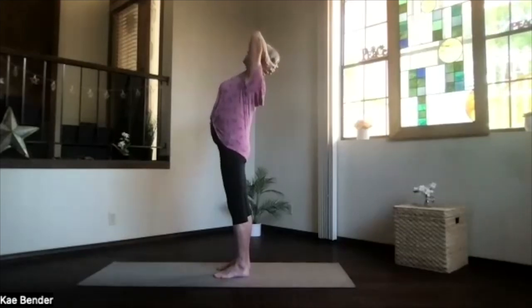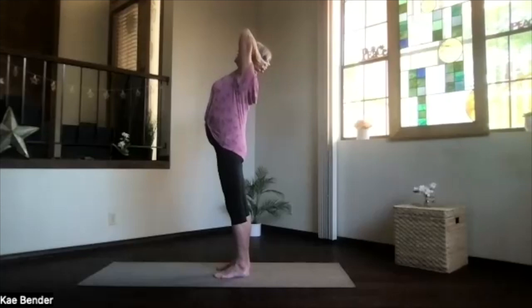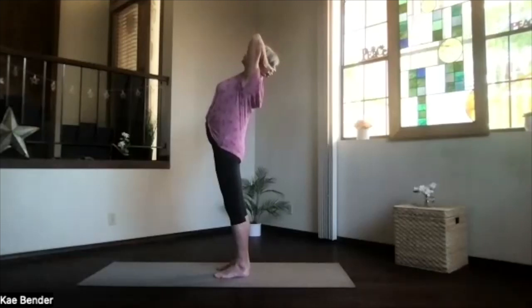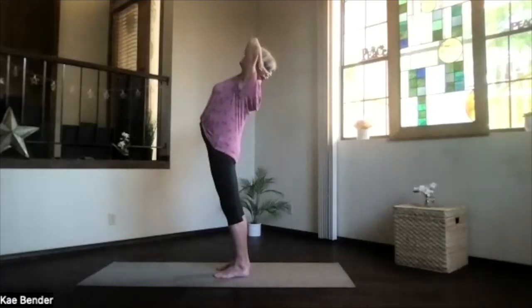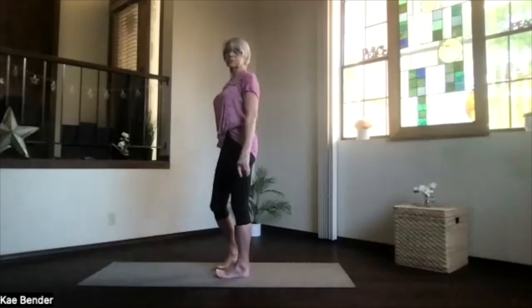Let your body deepen a little further into the back bend with each exhalation. Breathing in, head heavy as you exhale, just letting your body deepen — hips stay over your ankles, head just sinking back. As you get to your maximum point, just stay there breathing normally, expanding your heart, relaxing your shoulders, pushing those elbows straight out to the sides, lifting your heart, letting your head be heavy. After a few breaths, tuck your chin toward your chest, coming back gently up and into mountain pose. Take a moment feeling your body.